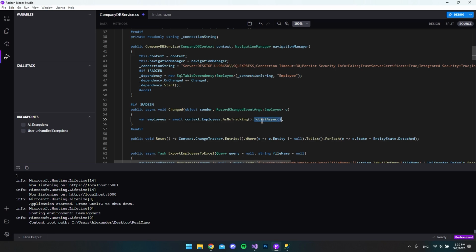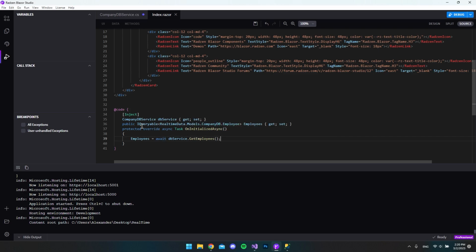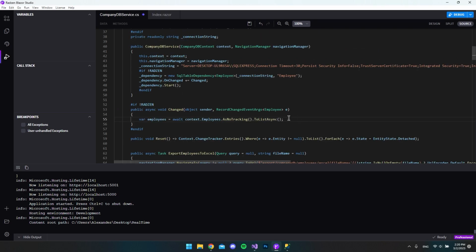I know it is weird that we're converting it to a list and not an IQueryable, because it is an IQueryable that we display on the page, as you can see here. The reason is that we're going to use SignalR to push this new information to the index.razor file, and you're not able to push an IQueryable because SignalR sends its information as JSON, and a list is JSON, but an IQueryable is not. So the simple thing is to create a list, send it to the index.razor file, and then convert the list to an IQueryable.